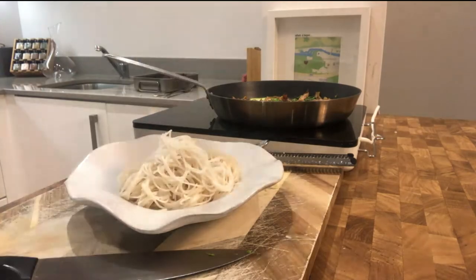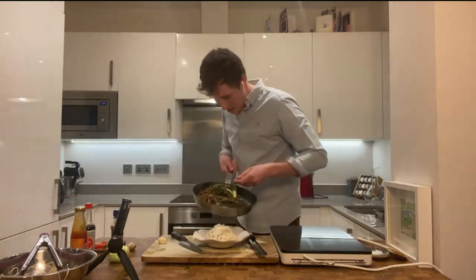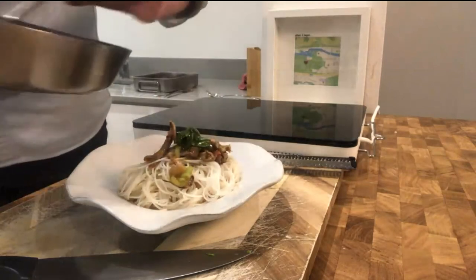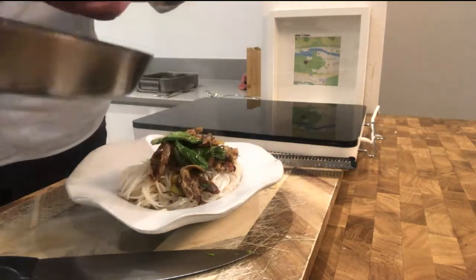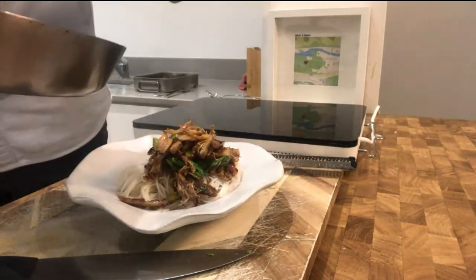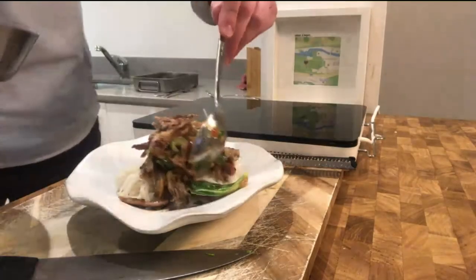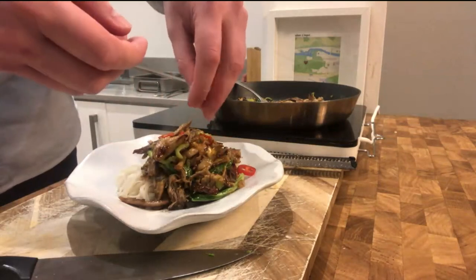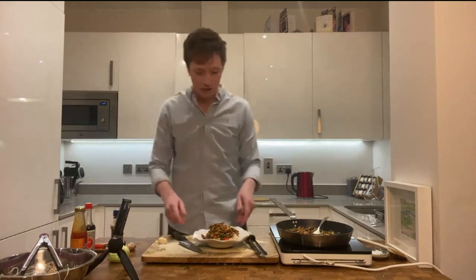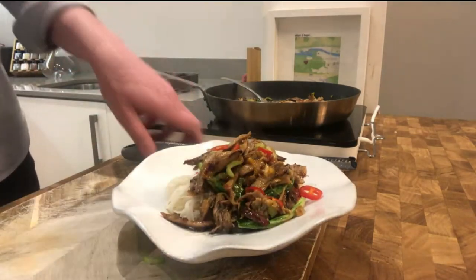So we have noodles done. Then we have our duck, which is crispy, and it's also got that lovely little sauce on it. That goes straight on. Pak choy, sweet chili — we glazed the duck in hoisin when we roasted it in the oven. And then my favorite thing, I like a little bit of heat at the end, so I go with chilies. Yeah, I love a bit of heat in my food. Chopped red chili — they are optional, absolutely. But this will work with pork, this will work with chicken. Duck is delicious; I think it's just a meat that's very underrated and a lot of us don't try. So give it a try and see what you think.